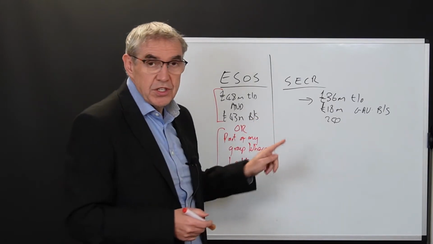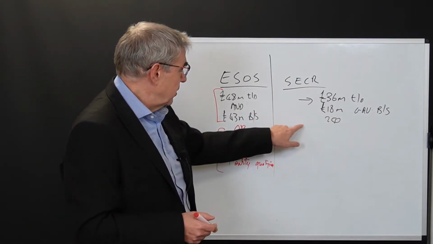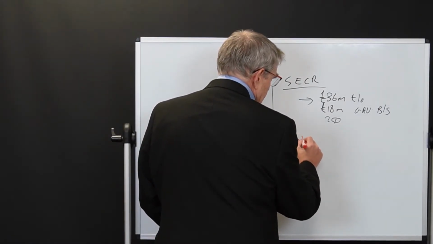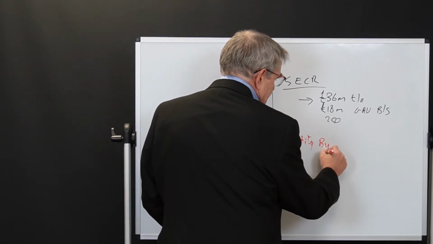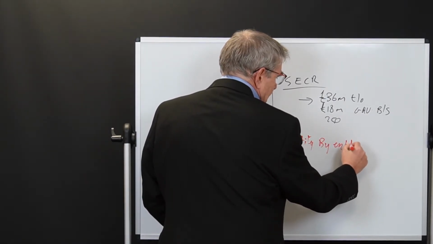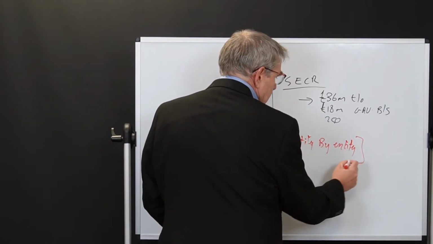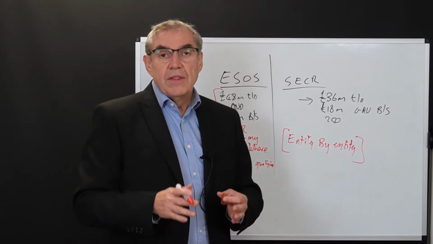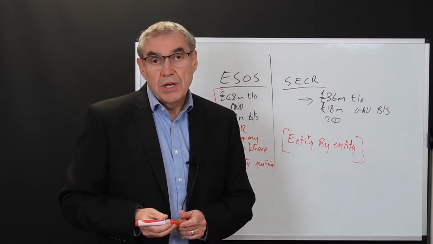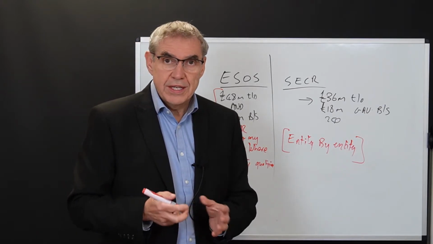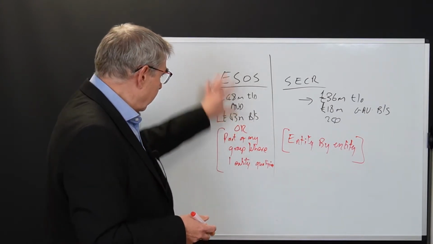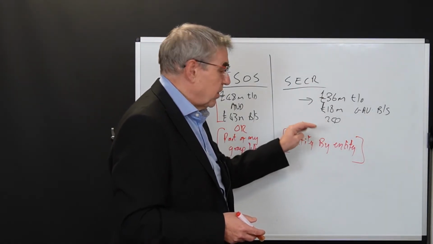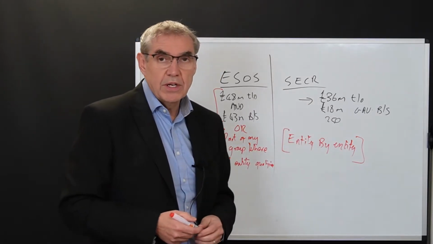But that's not true for SECR. This clause here is not in here. And here, it's entity by entity. And if the entity qualifies, then you must include it. And if it doesn't qualify, then it's optional whether you actually put an SECR report in for that entity. Okay, so ESOS, everybody, the whole 9 yards, not SECR. SECR, it's on a case-by-case basis, and you need 2 out of those 3 qualification criteria.